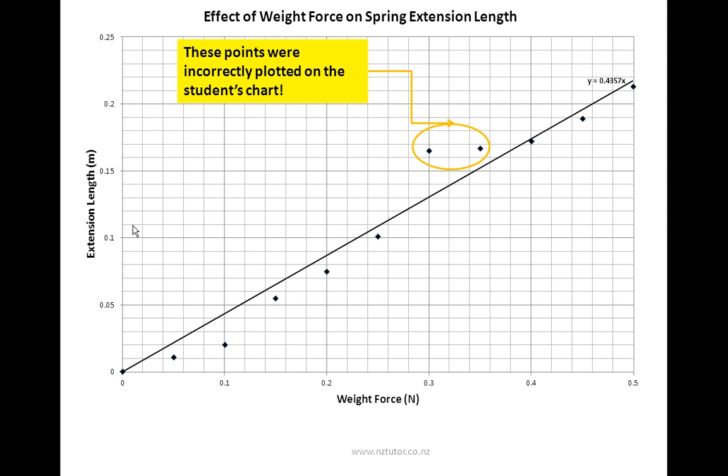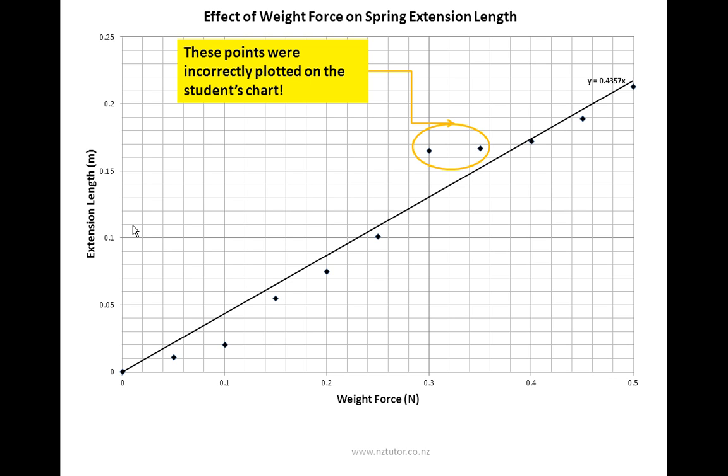So if we look at the chart, there were two points that were incorrectly plotted on the student's chart. Now this chart that you're looking at here is one that I did using Microsoft Excel, which plots very accurate graphs, and it's using the same values that the student collected, and we can see that if they're correctly plotted, that's where those points sit. The student might have looked at them and said, hey look, they're not sitting that close to the line, so what I'll do is I'll just plot them a little closer to the line and make it look like they sit closer to that line of best fit. However, the marker has identified this incorrect plotting and graded the student down for that.